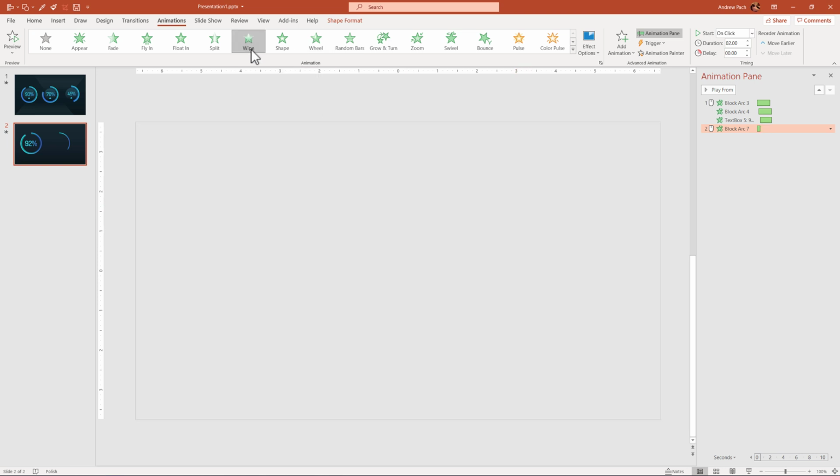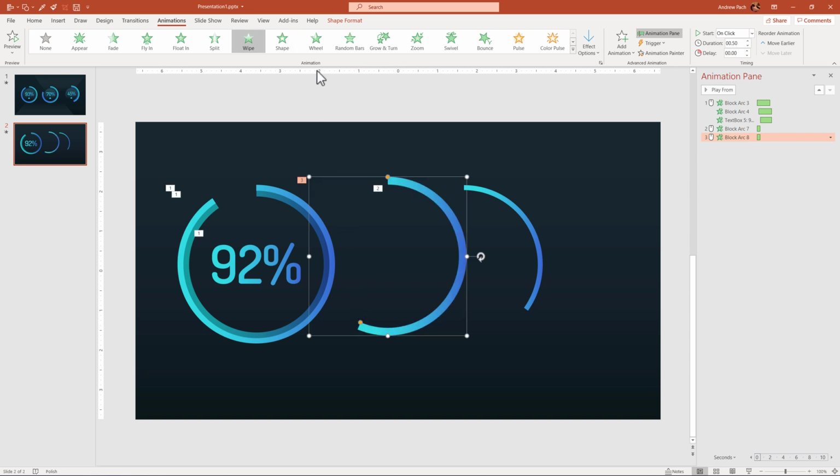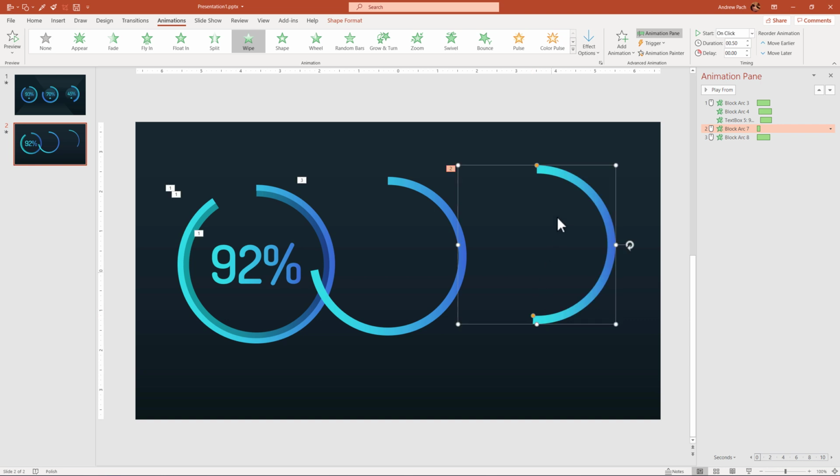You can select the wipe animation and you can simply change the direction from top. You can see it looks almost identical, almost as if we had a wipe. So for any line that is at least half of the circle, feel free to use the wheel. Oh, it seems not. So it has to be really long to make the wheel possible. And for those shorter lines, like for example, half a line or something like this, you can use the wipe animation. The wipe animation from top, it will look almost identical.